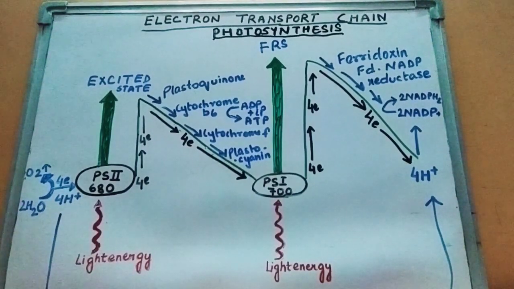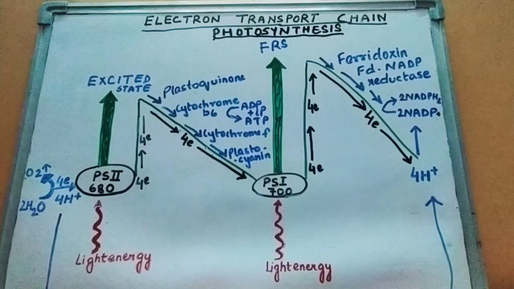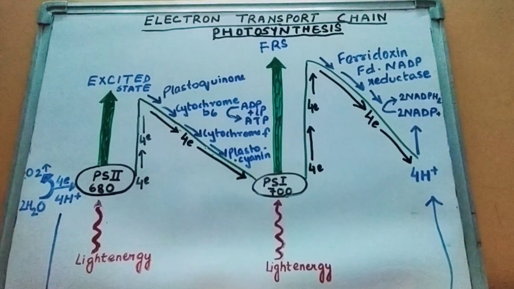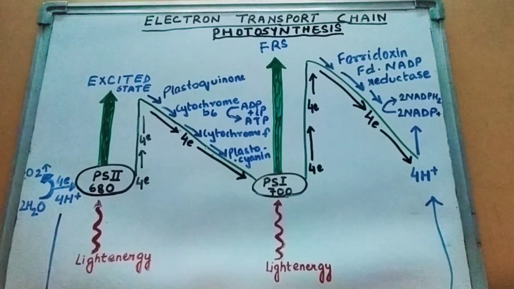Now in the last video I talked about the points under the light phase or the light reaction. Among that there was one point called electron transport chain. Now how does the electron pass from the two photosystems, that is photosystem 1 and photosystem 2, to synthesize two of the most energetic compounds, that is ATP and NADPH2. So the electron passes through a series of chain, that is, through different electron acceptors. Ultimately the main aim is to produce the compounds.